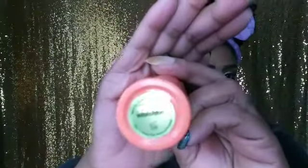Foundation is by Juvia's Place in the color Madagascar. My sponge is damp and I bounced it all over my face. That's one of the best ways to get a flawless finish. Contour is Juvia's Place Foundation, a darker shade in the color of Aubergine.